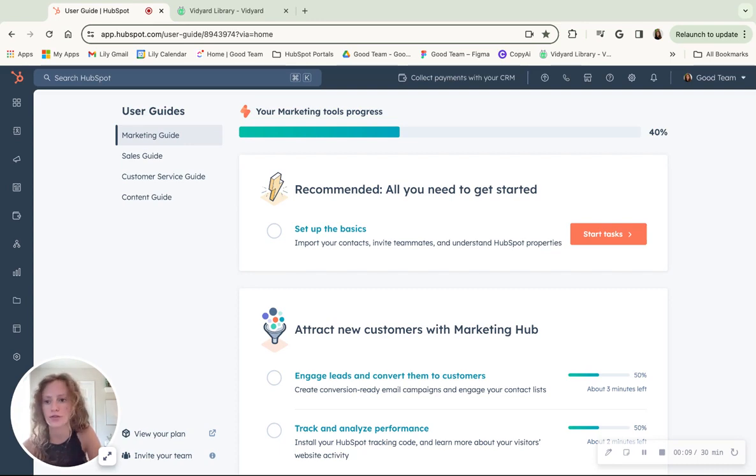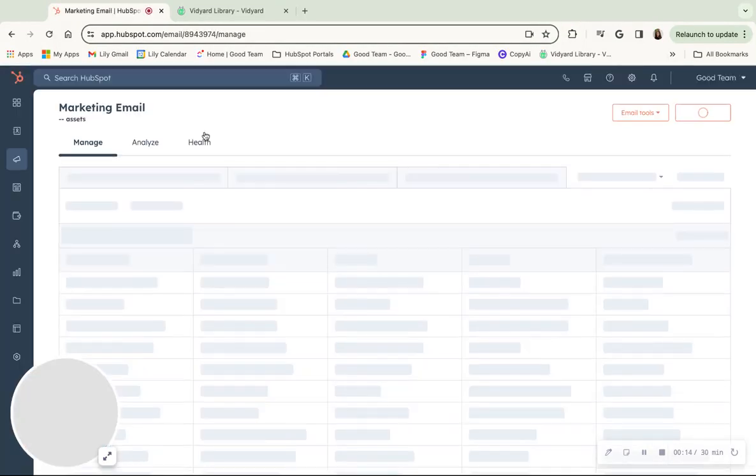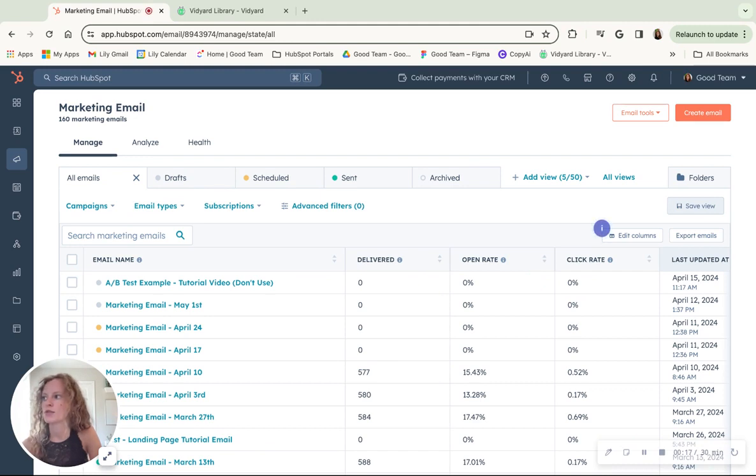For your emails. So you'll go to marketing and then marketing email, and we're specifically testing the subject line right now. The reason you're going to want to do this is to make sure that the content you're sending out is the best that it can be, instead of just putting out content and hoping that it's the best and that it will do well. This is a good way to test it and actually know and make sure that you're updating your content to be the absolute best that it can be.